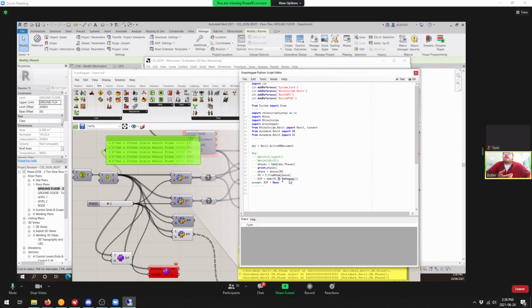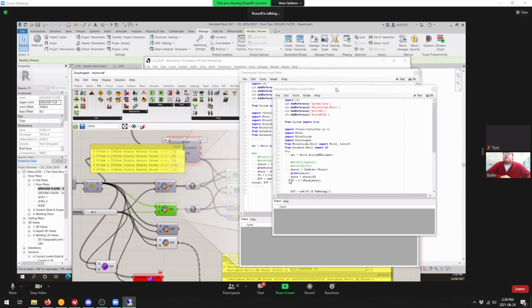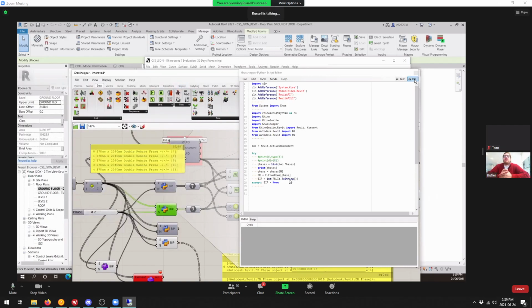So that's just getting the element ID of the from room and outputting that. This is the same thing, except rather than saying from room, it says to room. Pardon? I'll have to look at that more.